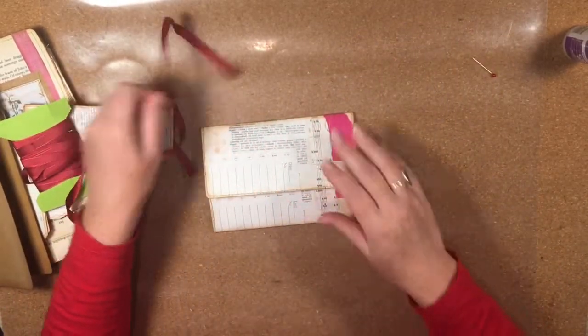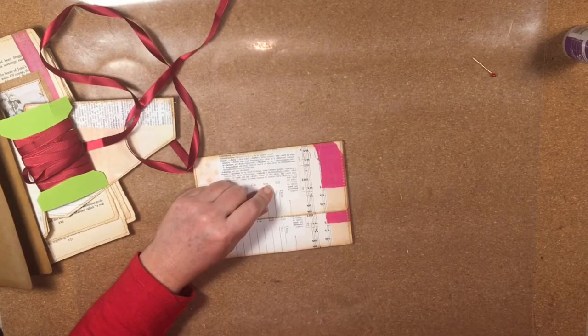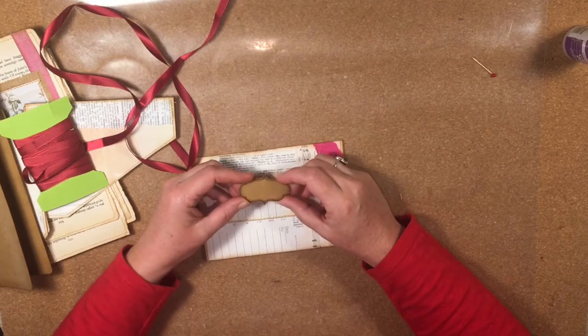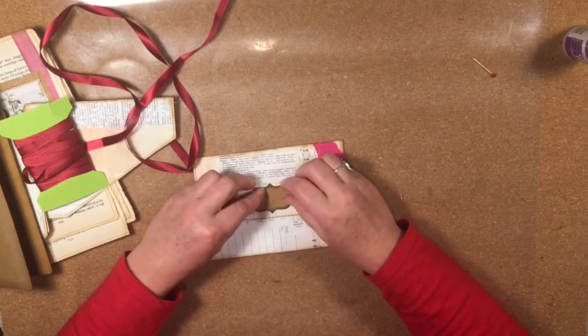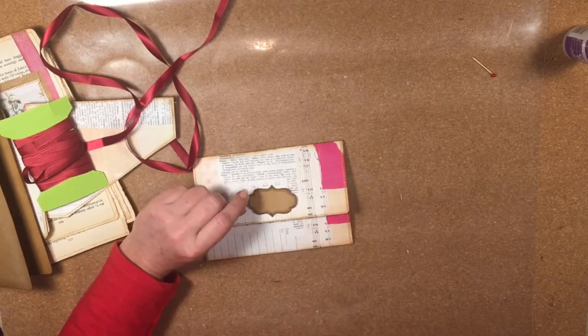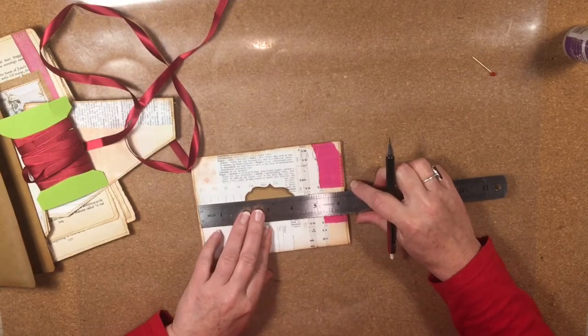that I would put this little label, if I can find it. So this is just a little label that I stamped down on a bit of craft cardstock, little scrap that I had left. I was thinking I'll put that label in the middle, and put the ribbon underneath. So let's start by finding the middle.